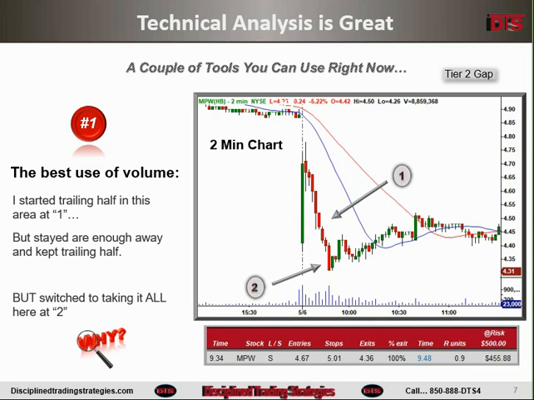Why is that not a great long? Here's a good question. Why is that not a good long down here? Why wouldn't you flip and go long? Everybody likes to flip things. Why wouldn't you flip that and go long? One of the most important answers that you should know. No, I mean, you're too specific, Stephen. Yeah, Jay kind of has it. Yeah, there's no strategy to be long, right?